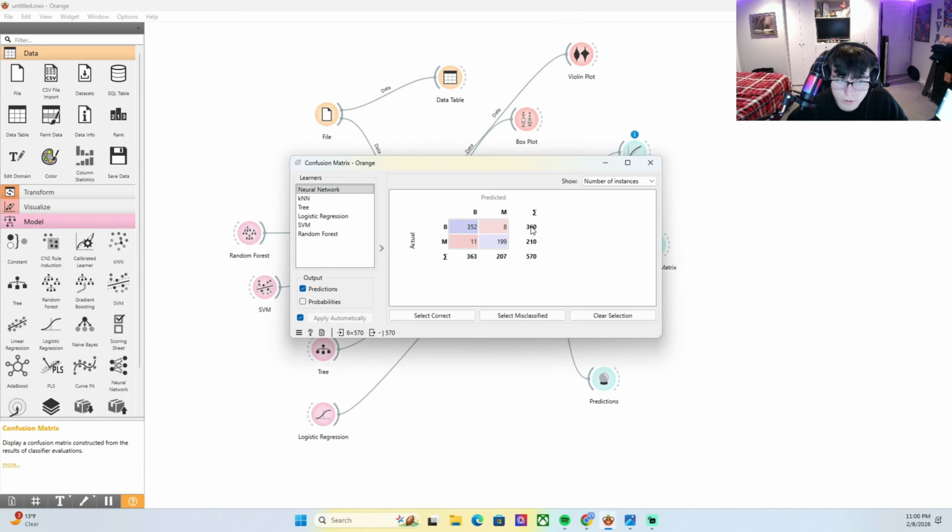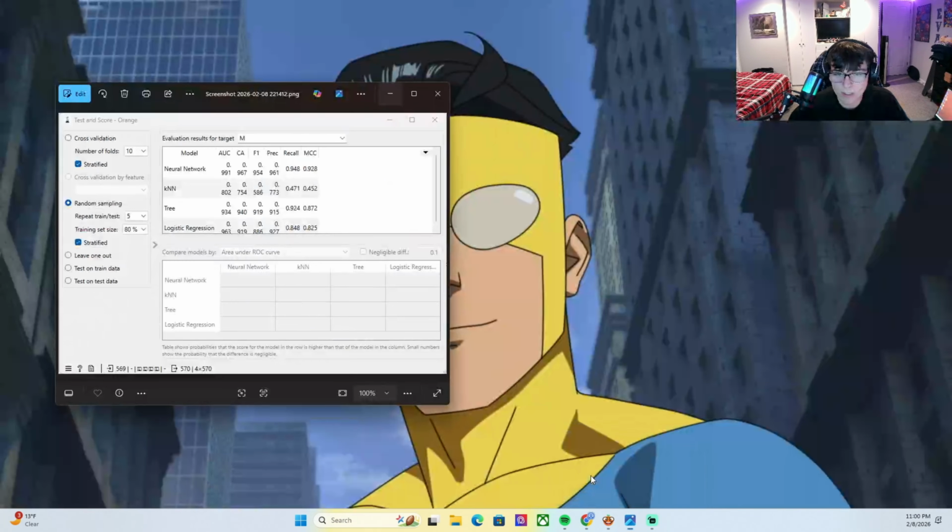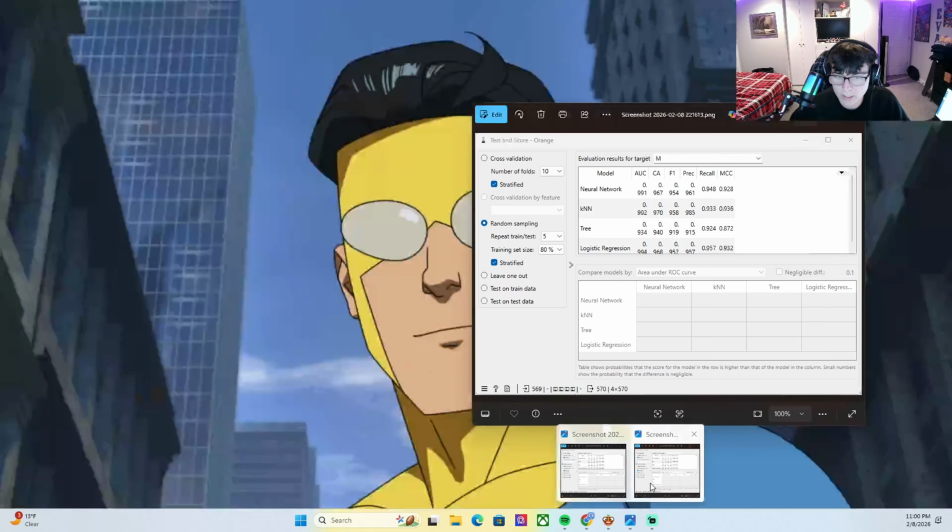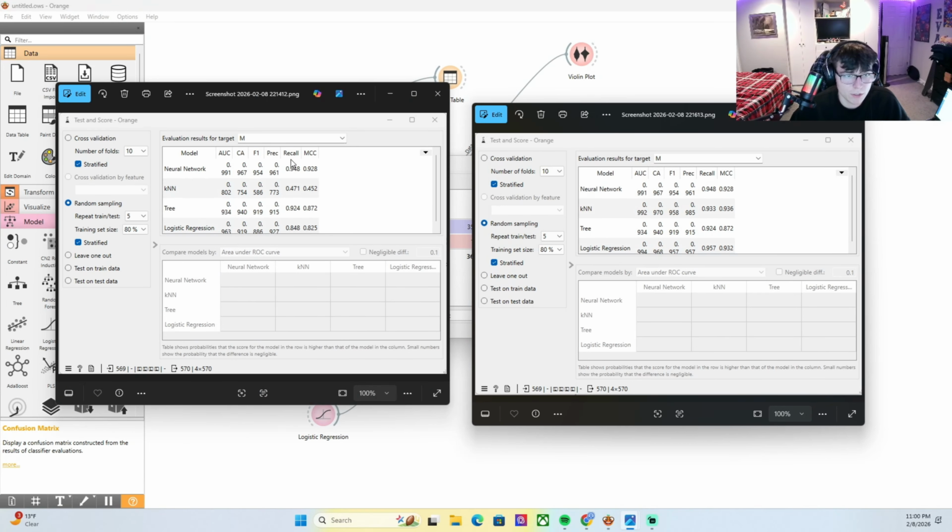So we have the neural network, KNN, tree, regression, SVM. When I was using neural network, I realized that this is the first screenshot, and here, let's see the second. When I took pictures of these, we can see the F1, which I'm focusing on because F1 is the balance. It balances precision and recall into a single score, which is essential for tasks like fraud detection, medical diagnosis, and security. So I choose F1 over precision and recall any day.